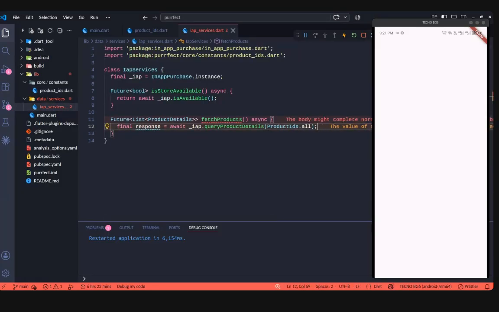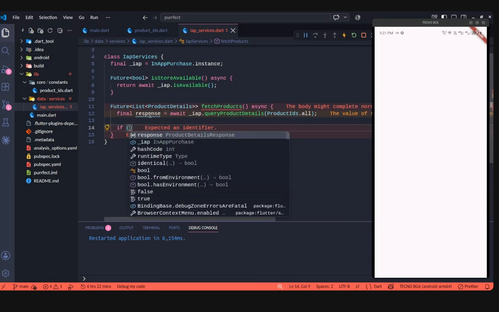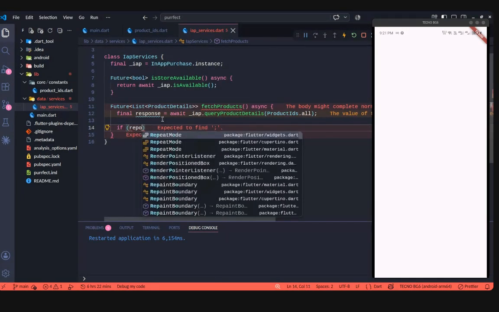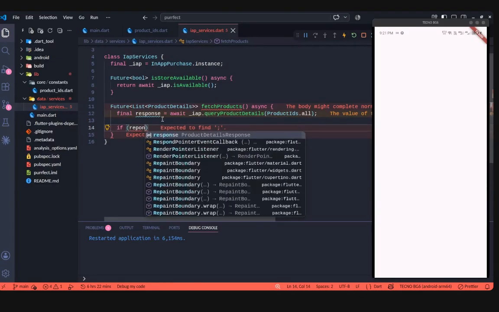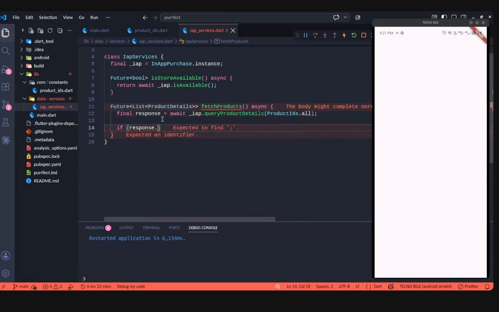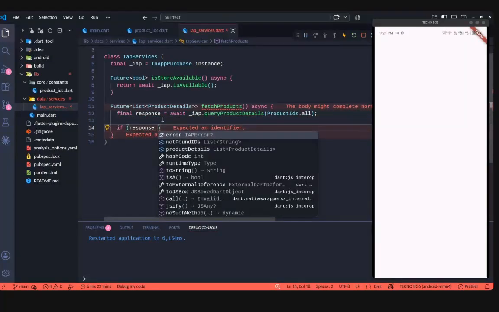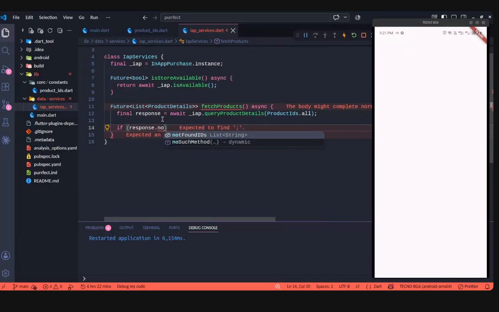So in as much as we've called that, we expect some failures. So we'll first of all check if this response really had those IDs. We're going to do a response dot not found IDs dot is not empty.